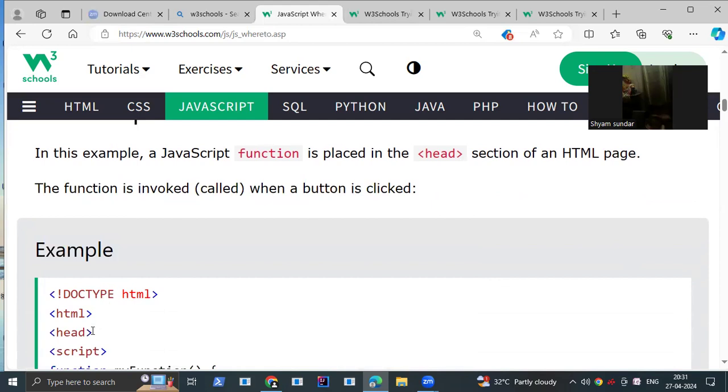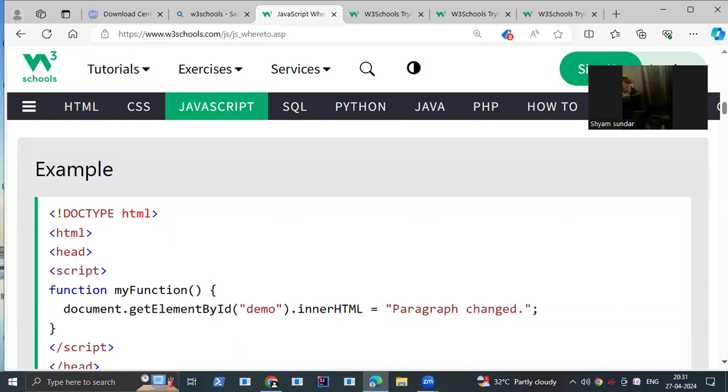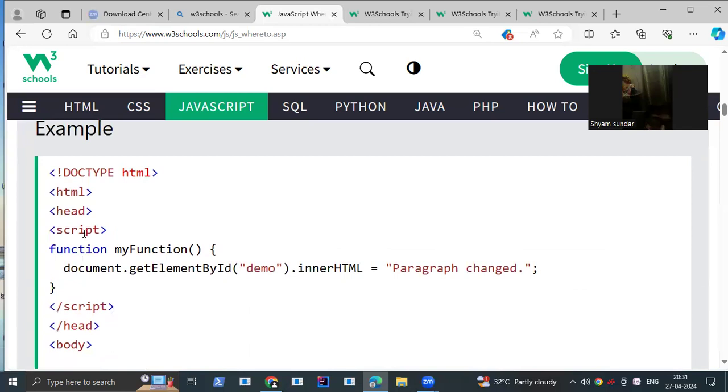After the HTML tag, the head tag starts. Within the head tag, your script starts. Within the script, a function is defined. This function is called whenever we click on a button. Everything under the script, whatever we have defined here, is JavaScript code.